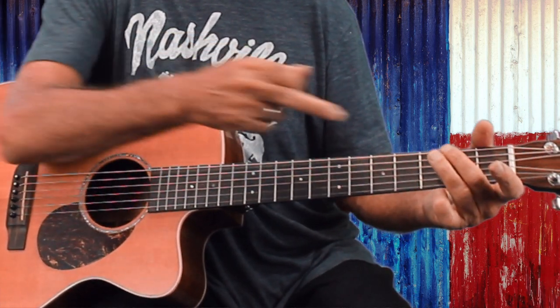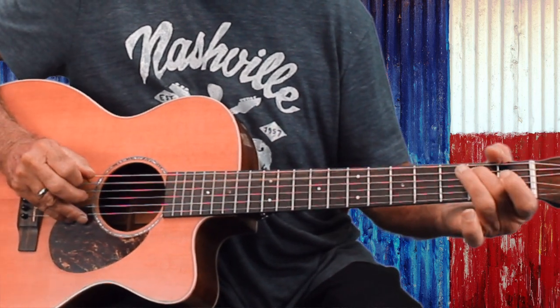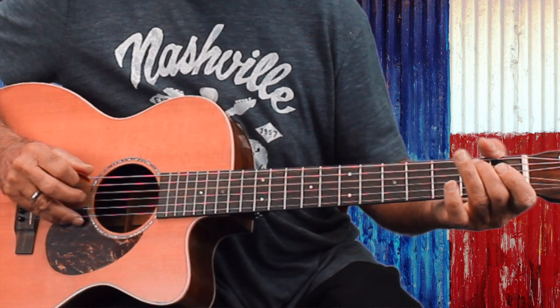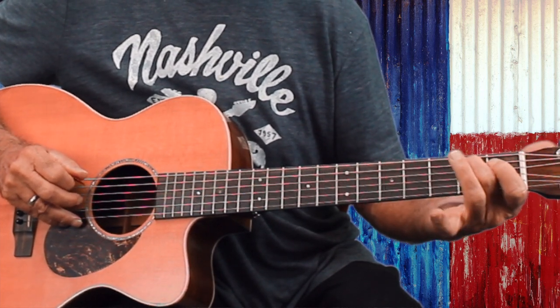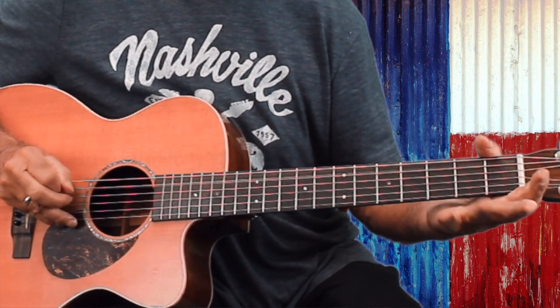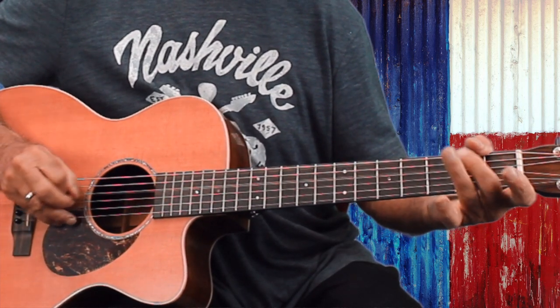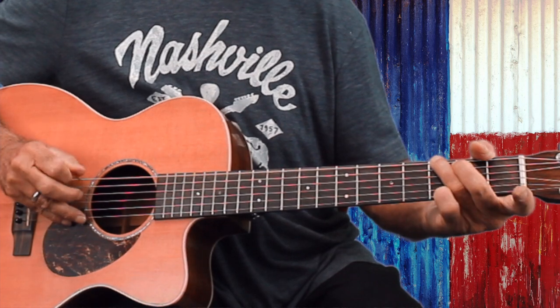And just remember, I'm hammering on that one, on that A string, and then open D. B note, second fret, second finger, A string, then an open A, and a G. So in slow motion. So this is sort of, like I said, the song just grooves along. I'm going to show you a couple cool licks, and then we'll get to the bridge.